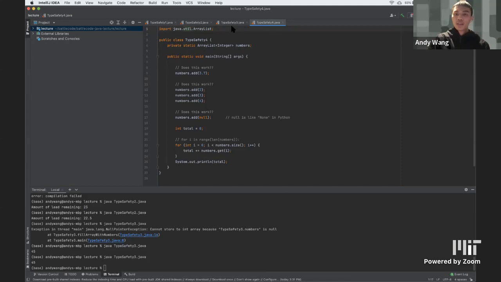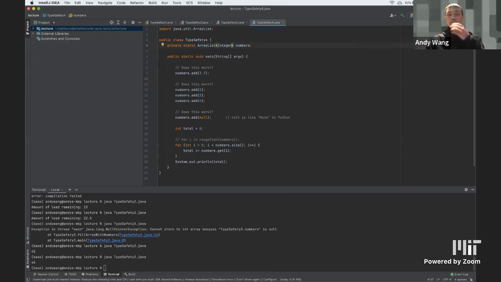So here, similar to type safety 3, we declare an array list outside of the main function. This lets us use it between any functions that we might write, and it essentially makes it a global variable. Now, you might notice that here, we're trying to create an integer array list where all the values in the array list are integers, but instead of using something like int, we're actually writing the entire word Integer capitalized here.